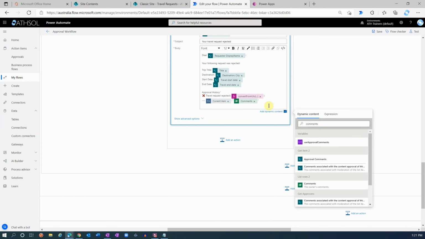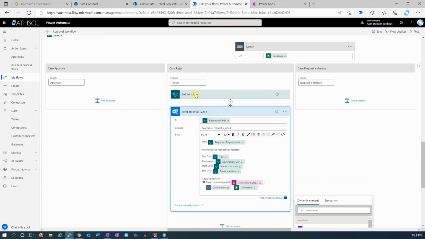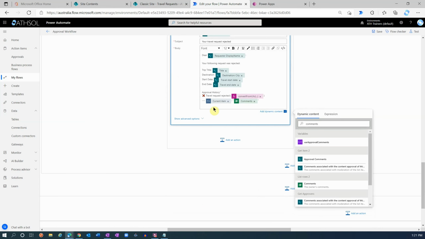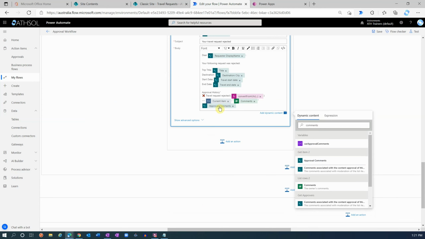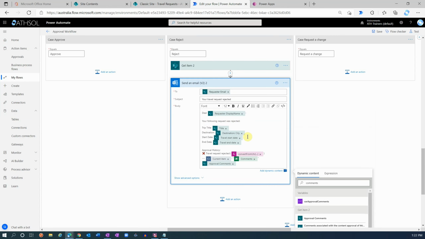And then below that, we can display all of our previous comments for that item, which we can get from the get item to action. So we could say approval comments from the get item to action. This will contain all of our previous comments if there were any, right? So we are showing this whole approval history in the email to our requester.